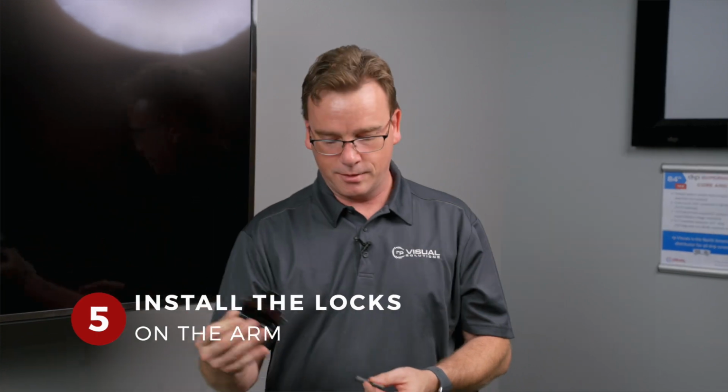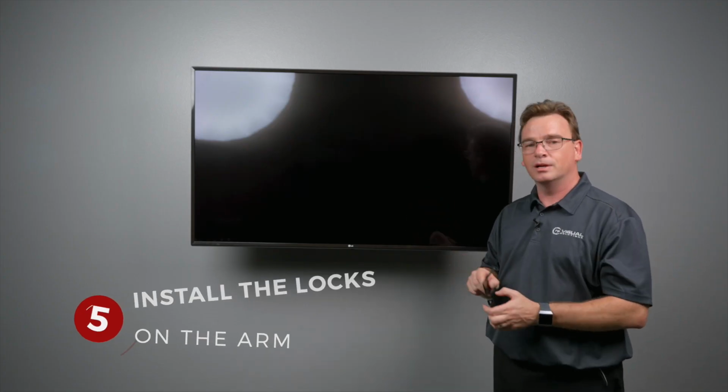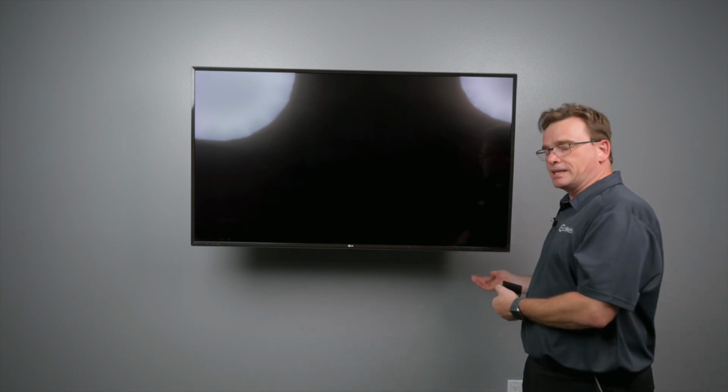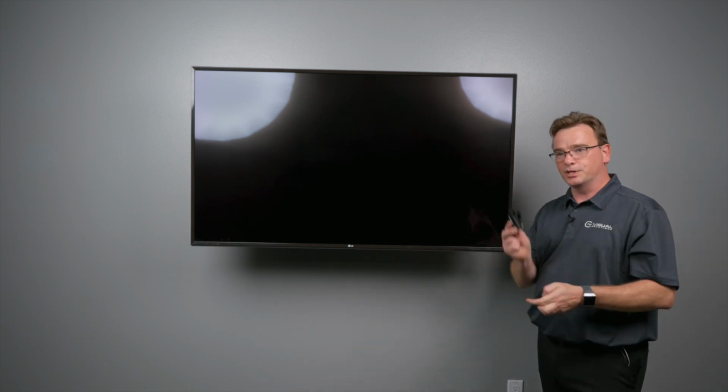And you can take the lock with the included bolt and the nut, and you just install it on the back of the arm so that the arm itself can't pull forward, because right now if this was to be bumped upwards, the display could potentially fall. And we don't want that, so we'll get the locks installed.